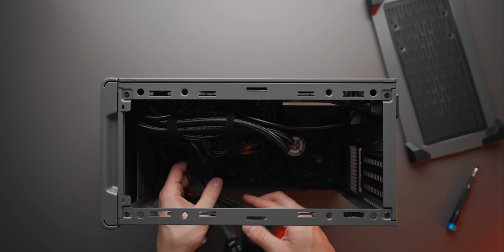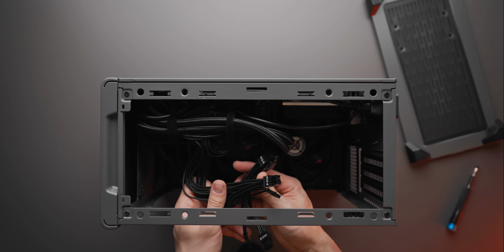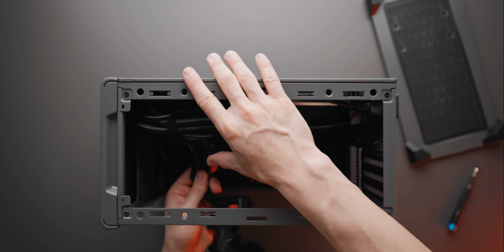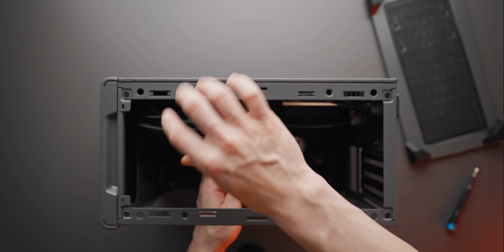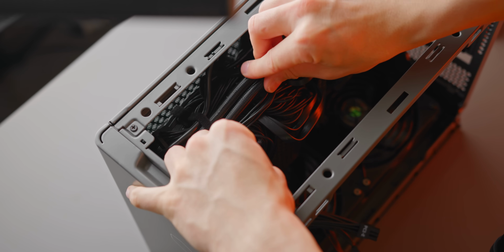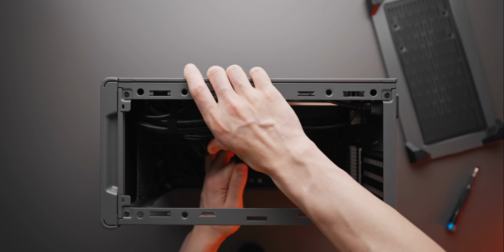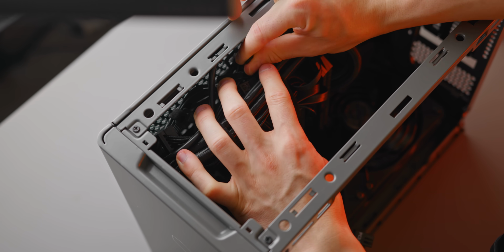So really the only cables that we need from this whole mess here are going to be our PCIe cables for our GPU. So just kind of free those up here, put those to the side. But everything else here, the AIO tubes, the SATA cables, really everything else that you don't really need, you can just tightly pack that in and then just use the included Velcro tie downs just to manage that a little bit easier.